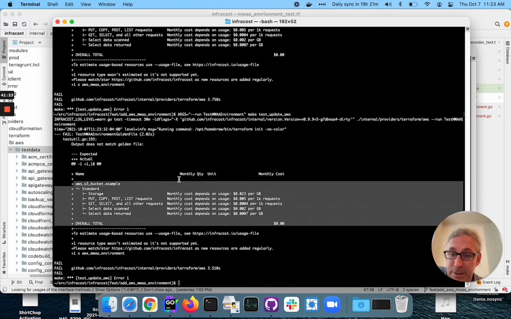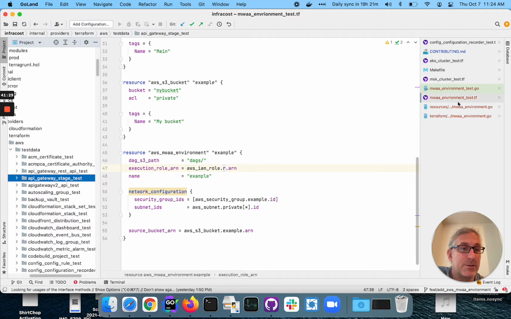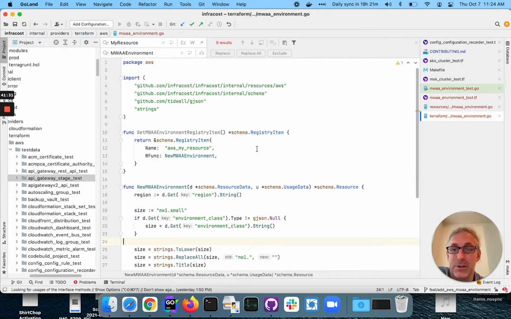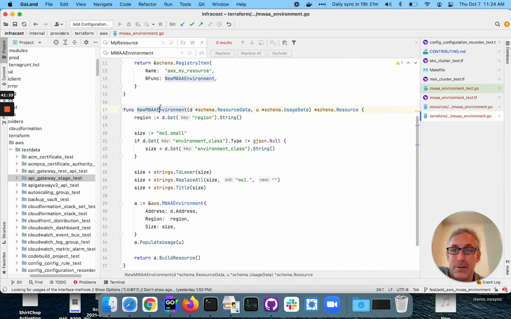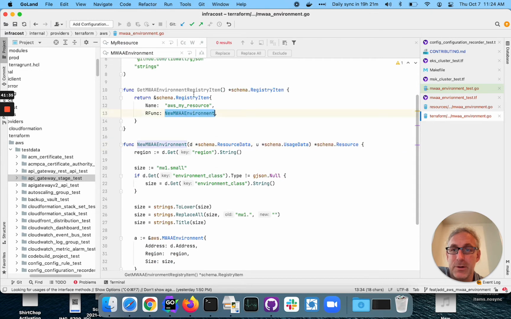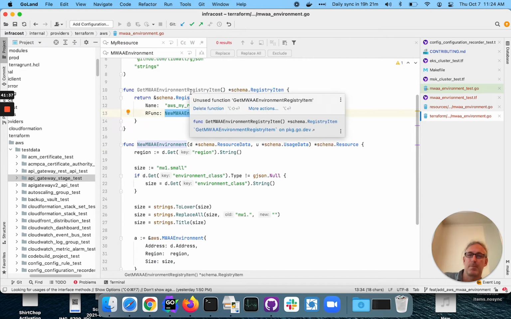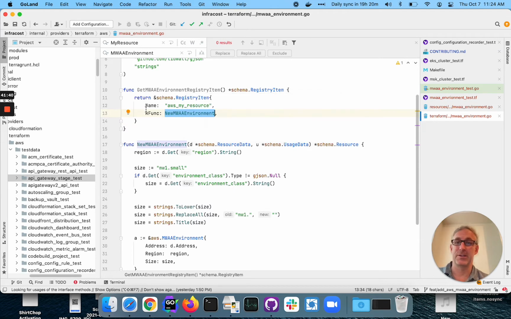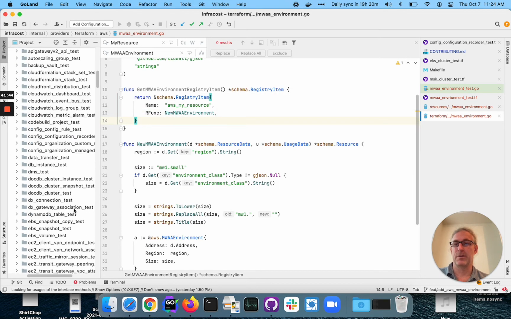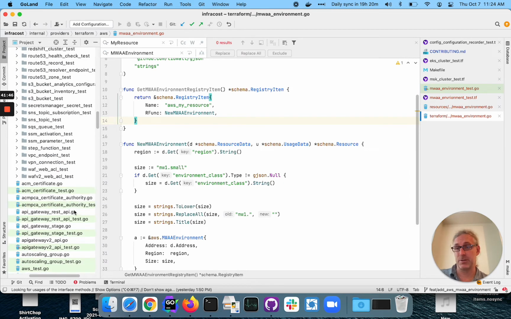And the reason why is because I need to add my new Terraform resource to the registry. So there's a checklist step for this, but if I go to the registry file, that's how it does all the lookups.